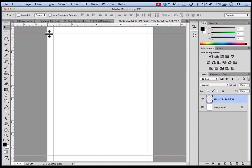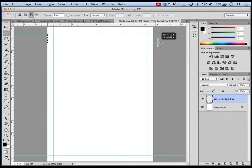And the first thing I want to do is put a half inch wide border here for my series title. Could bring another line down to the 1 inch mark, but I can also just come over here and grab the rectangular marquee tool. I'm going to start here right at the edge. And if I go to the opposite side, it'll stop at that edge, so I don't have to be careful how I get there. And I want the height of this banner to be a half inch roughly. In this case, it doesn't have to be precise, so I'm going to stop. Play around with it a little bit. It looks like that's about as good as I'm going to get, and that's fine.